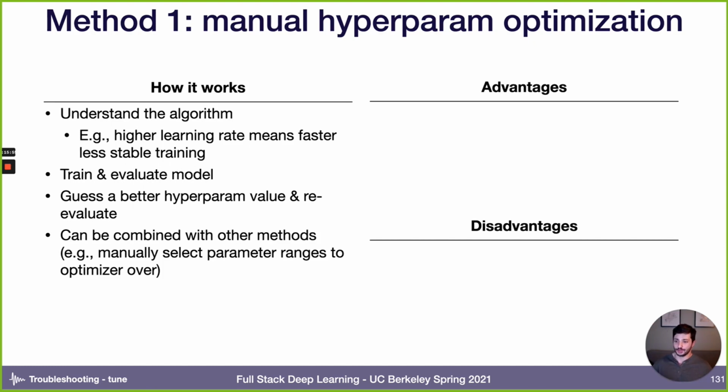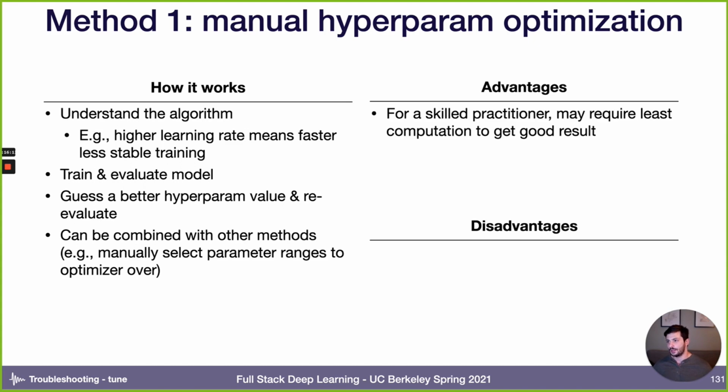and in particular, it can be a really good technique because it can be easily combined with some of the other methods that we'll talk about. So, for example, you'll often find yourself manually selecting ranges of hyperparameters that you want to run some other optimization algorithm over. And really one of the big differences here is that if your goal is compute efficiency, so get to the best possible performance with the fewest number of training runs, which, in 2021 is generally not really the right goal because compute is becoming cheaper and cheaper.